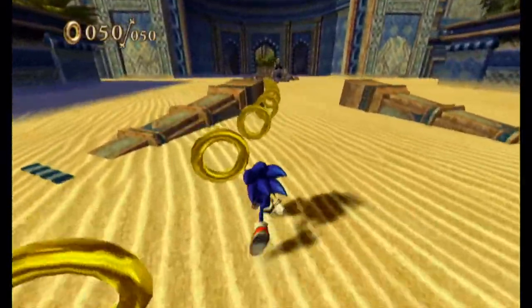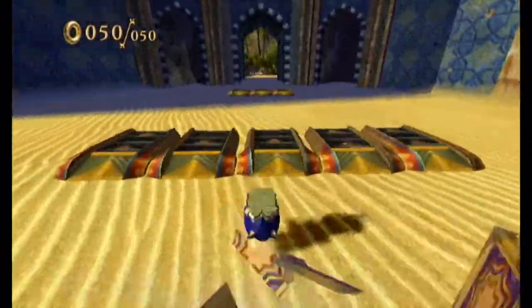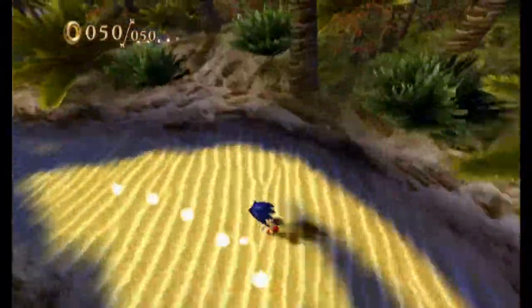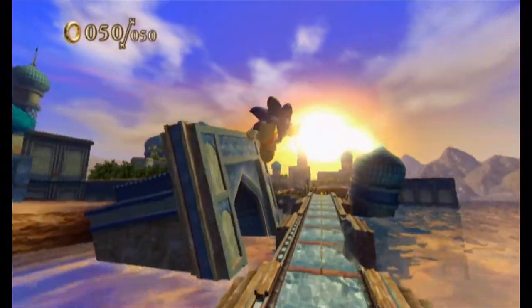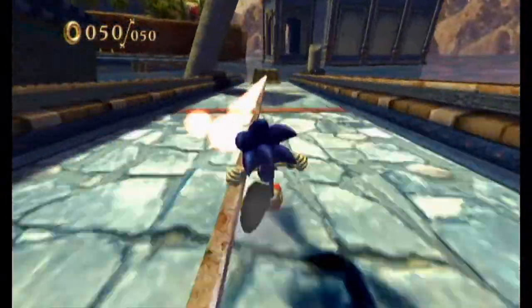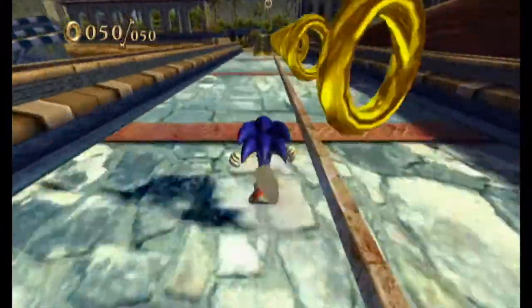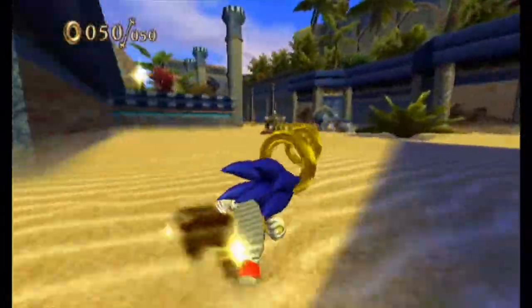Wait, what? Come on. I don't really know what's happening. Everything's breaking for some reason. I don't really get why. It's auto-turning me a lot. And why is all this broken? And why are the rings floating there? Their design choices are really weird. And what are the little things? The little balls of light? What are they?